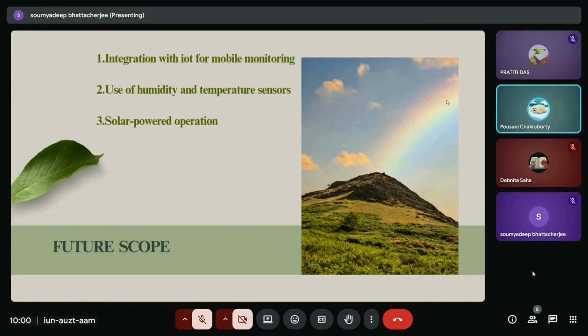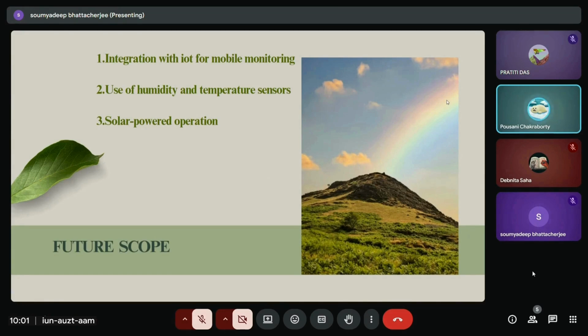And lastly, automated nutrient mixing system. Just like the plant gets water when needed, it could also receive a balanced dose of nutrients at regular intervals. Using solenoid valves and liquid nutrient tanks, the system can mix fertilizers in small amounts and supply them with the water. This could help plants grow faster and healthier while maintaining the correct balance of nutrients in the soil. Such systems are already used in advanced hydroponic farms, and integrating it with Arduino control makes it more affordable for small scale farmers too.